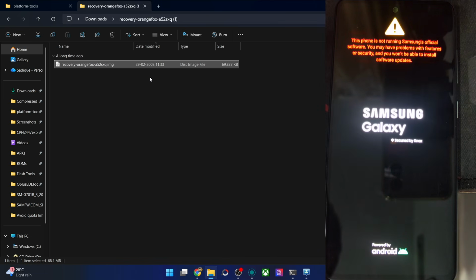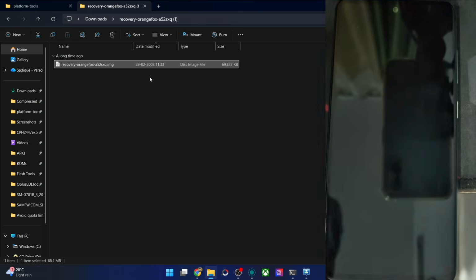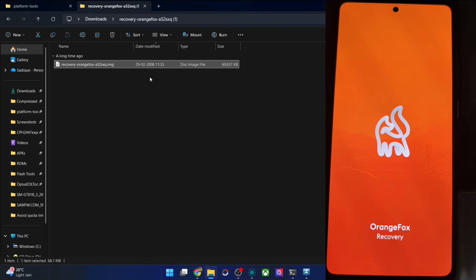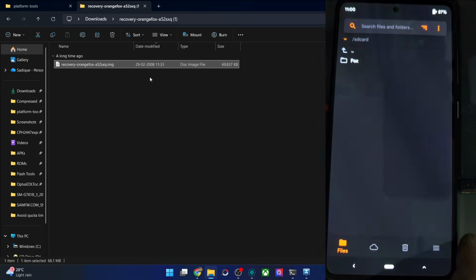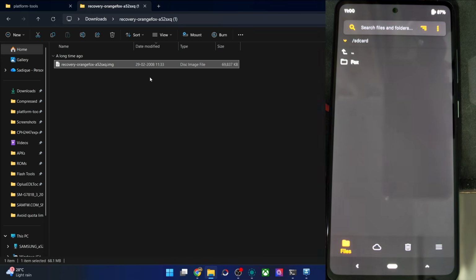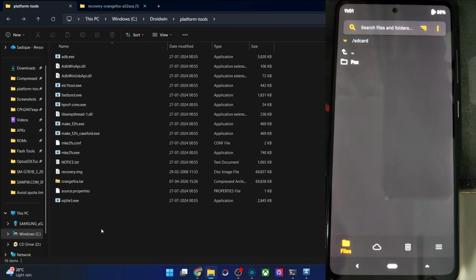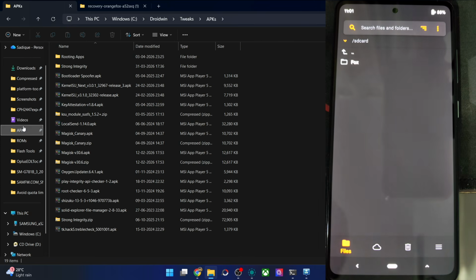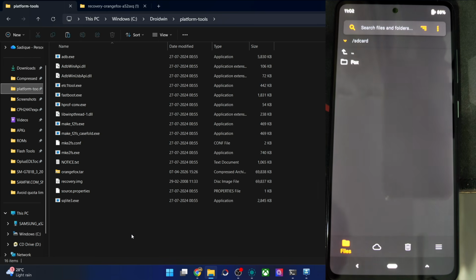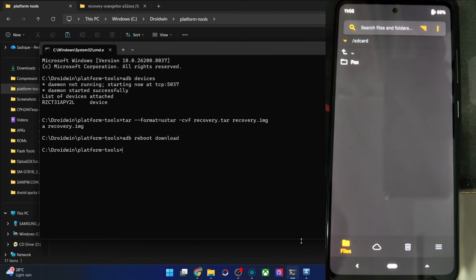And let's try to flash a file onto our phone. Let's see what is the result. It will take just a few more seconds and we are now inside the recovery. For the sake of reference, let's use the Magisk zip file. Let's transfer the file inside the folder of platform tools, then transfer it onto your phone via the ADB push command.